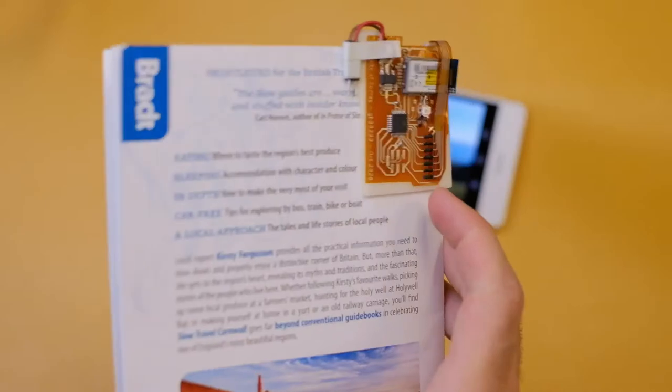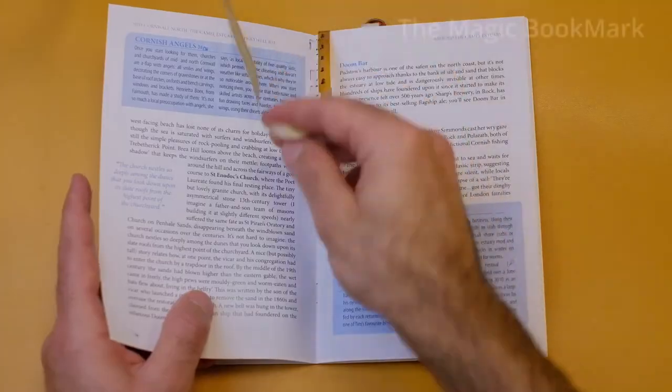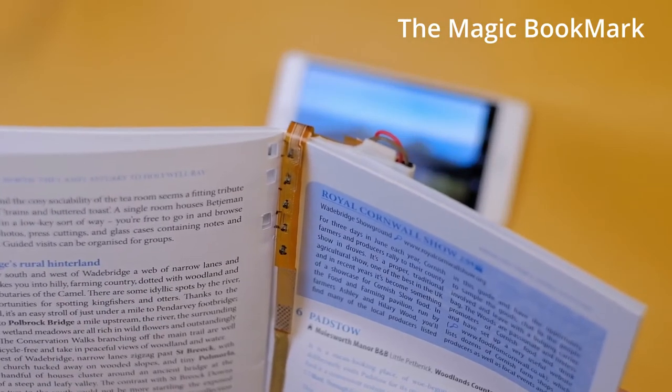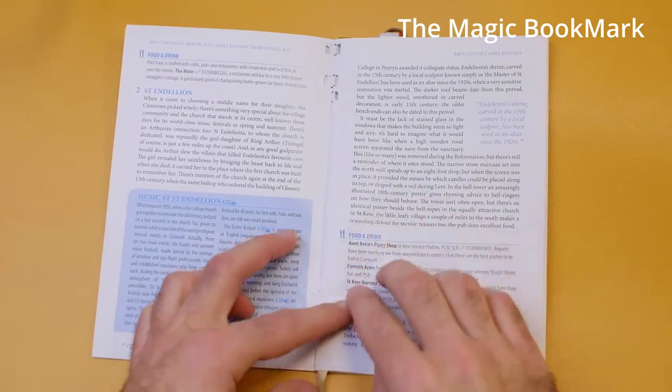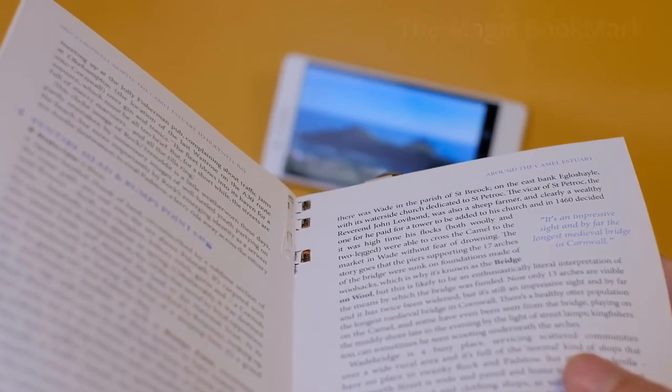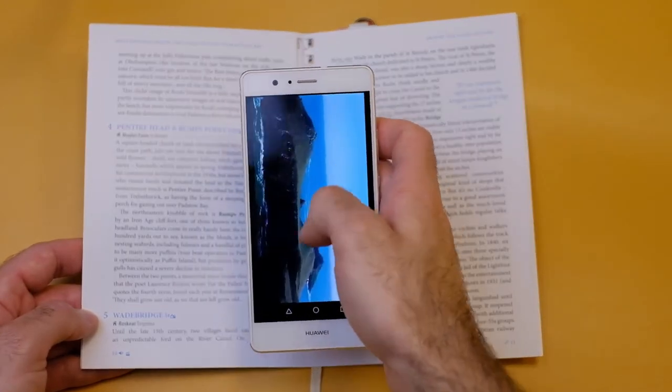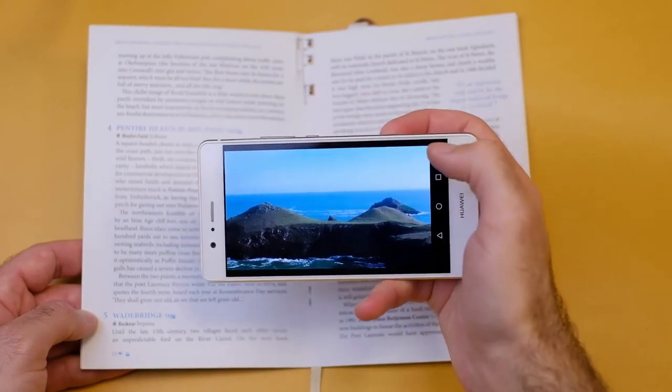The second demonstrator, the magic bookmark, addresses these handling and manufacturability problems. The electronics and sensing elements are abstracted from the paper book and designed as a separate device incorporated in an electronically augmented bookmark. Photo sensors are now part of the bookmark, which recognizes an optical pattern on the inside of each page. All the user needs to do is place the bookmark behind the active page and the multimedia content becomes available on a nearby display such as a mobile phone. The rest of the interaction, including multimedia consumption and maintenance, makes use of the ecosystem developed as part of the Next Generation Paper Project.